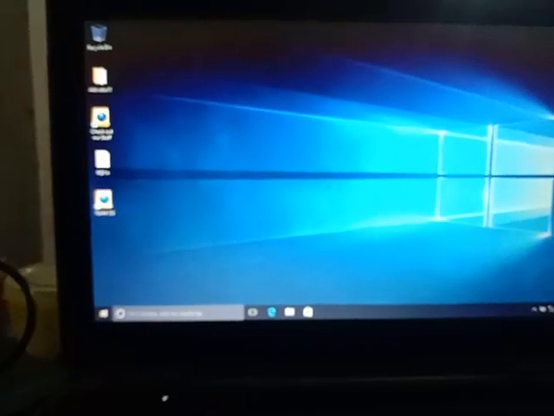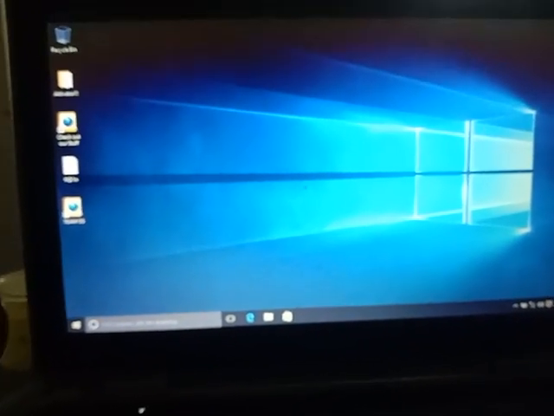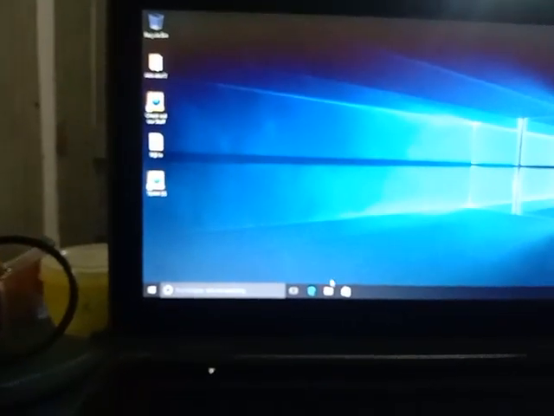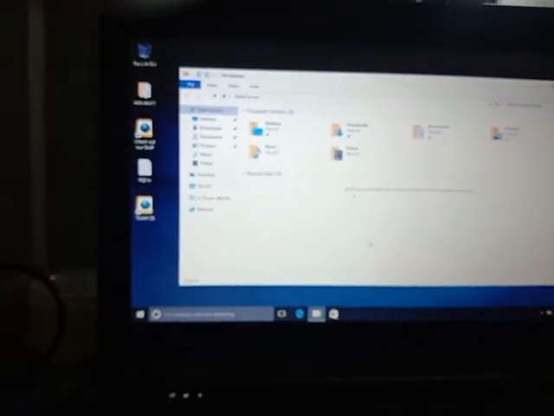I downloaded it while I was making the USB for Windows installation. Now I will show you the important software in the USB, which I wrote for Windows 10.